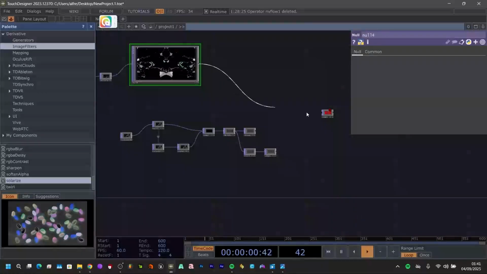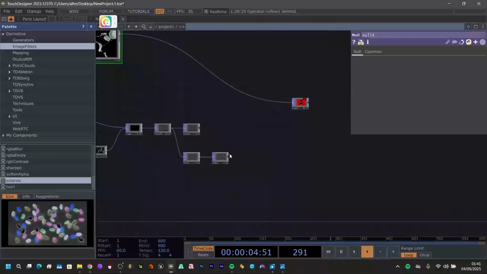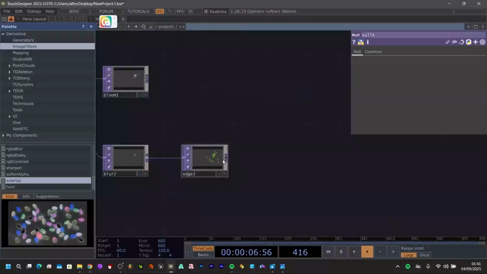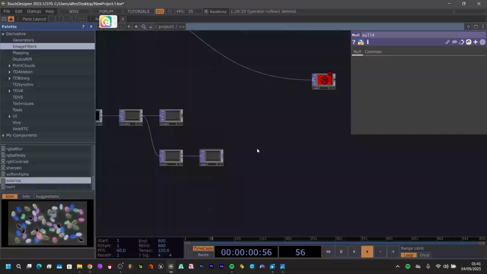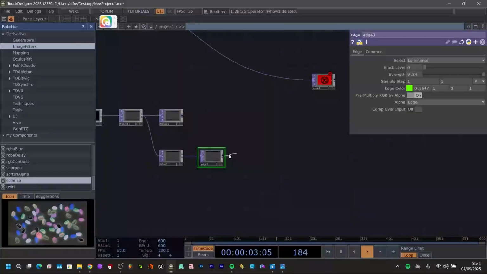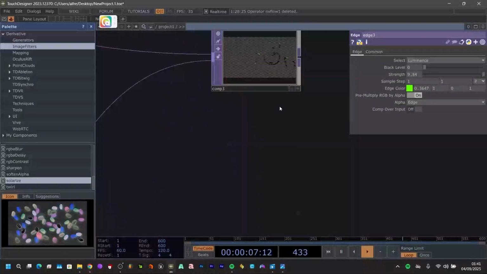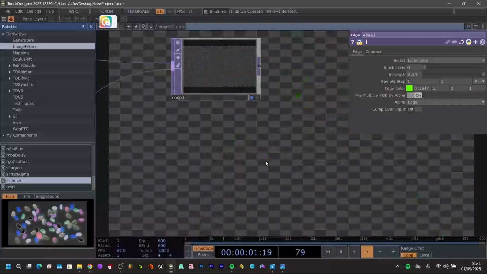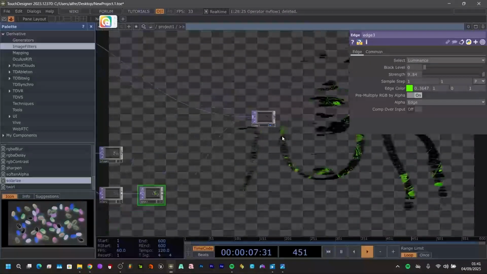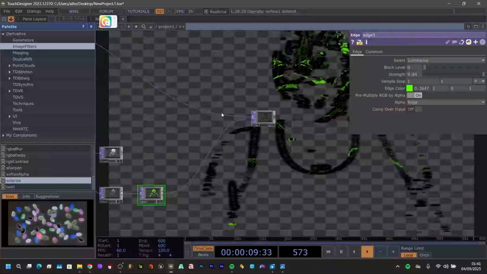Plug that into there, and then plug the green edge effect, this one, into it too. So that is creating this kind of look. Again, not what we're after, but you'll see how it all just comes together.